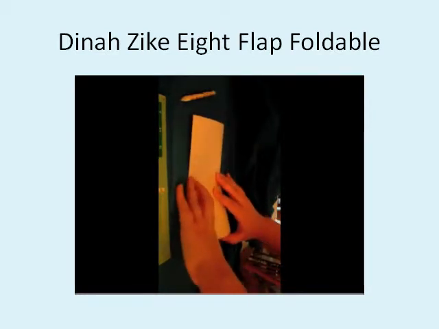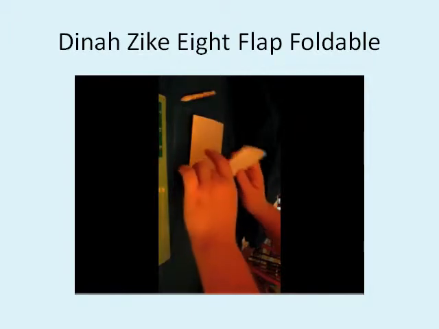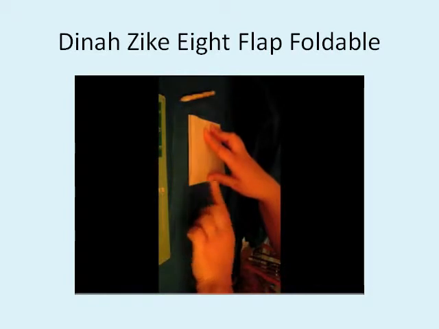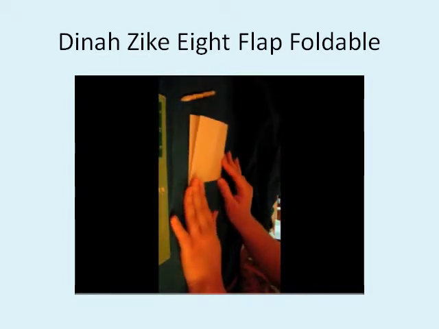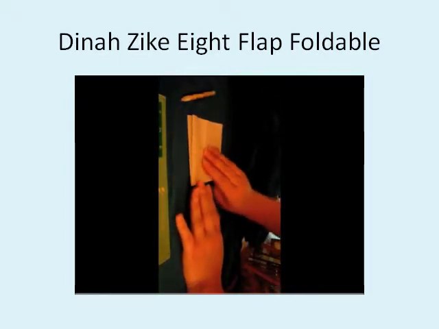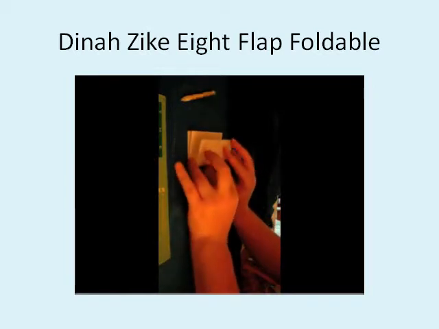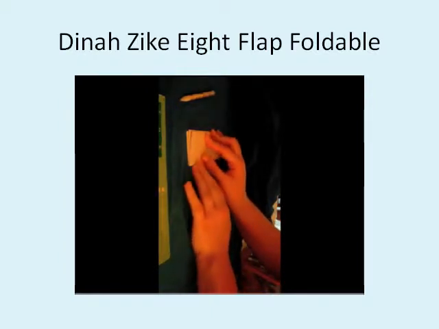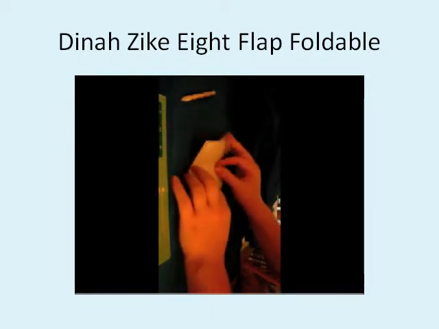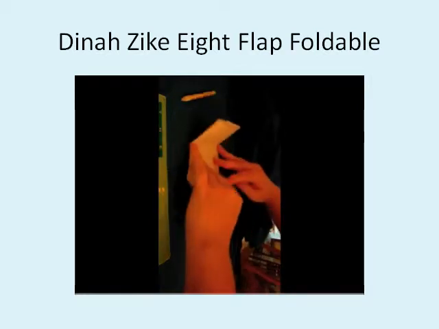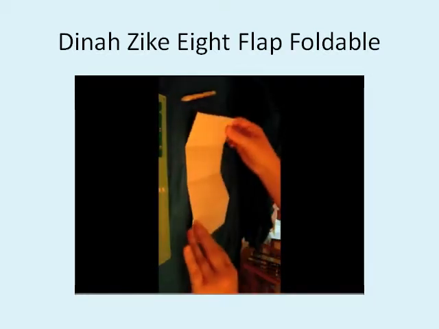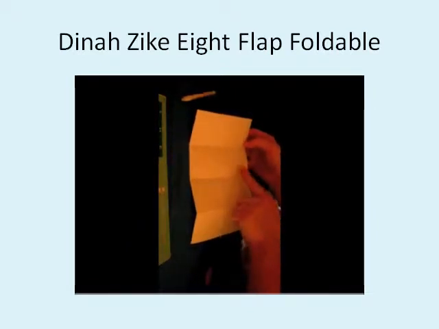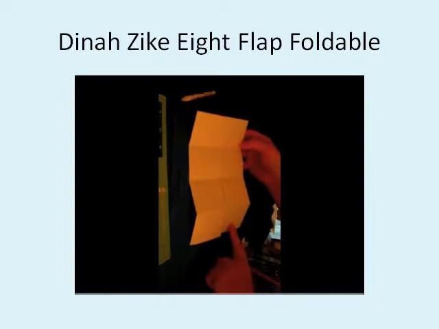And now you're going to make another hamburger fold in half. While it's still folded in half, we're going to fold it in half again. Another hamburger fold. Now you will unfold your piece of paper and you should have 8 squares. 1, 2, 3, 4, 5, 6, 7, 8.